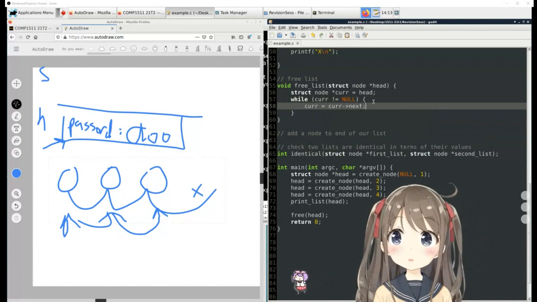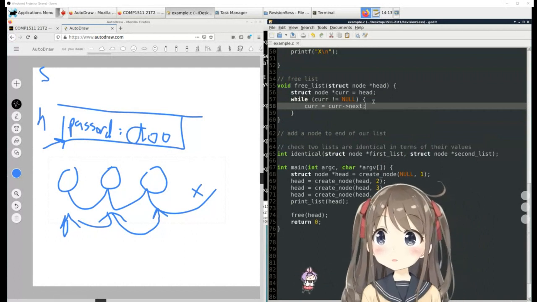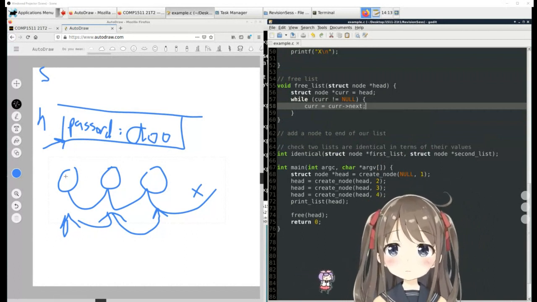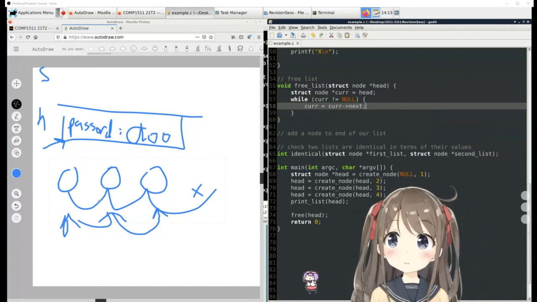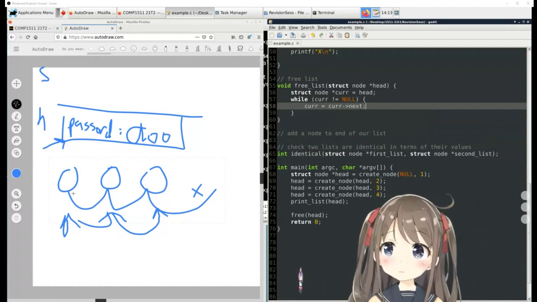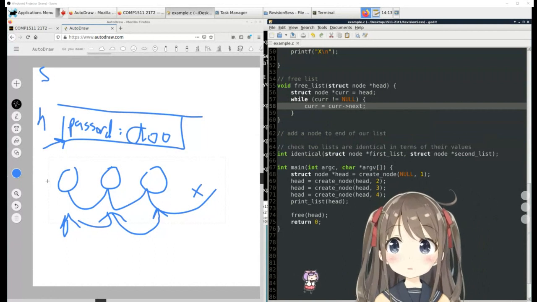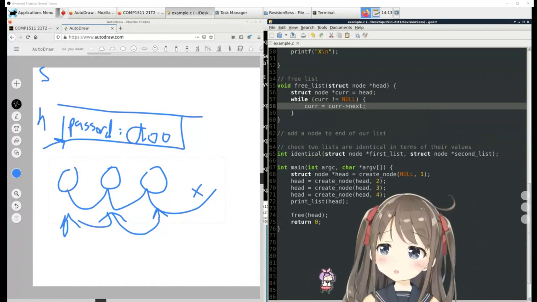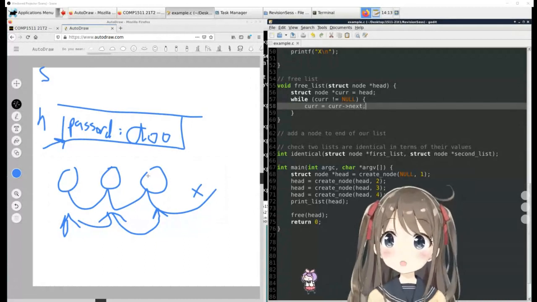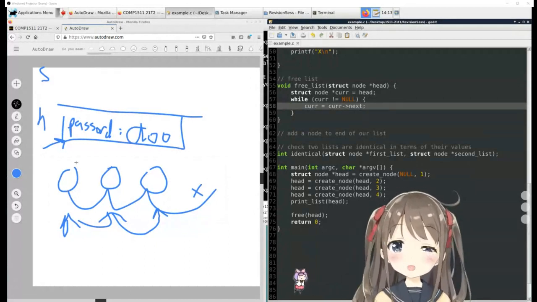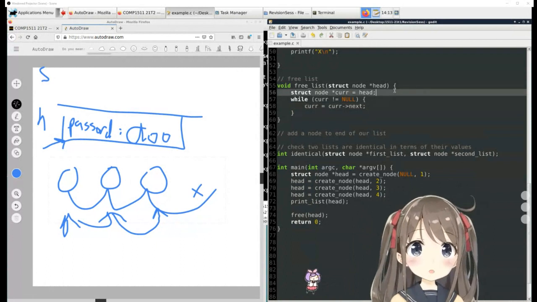And like before, we say, current equals current next. Okay. How do we make sure we delete behind us? Because remember, if we just free our current node, we can't access current next anymore, because we'll have freed that memory, and that's a use after free error. So what type of variable do we need to make? We need a previous pointer or a temporary. Either way, let's do previous since that was suggested.